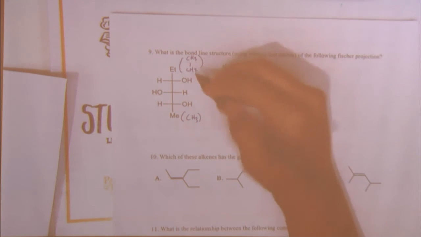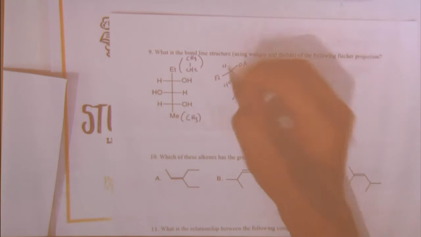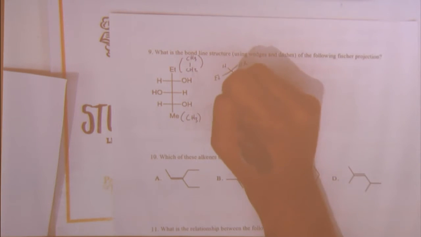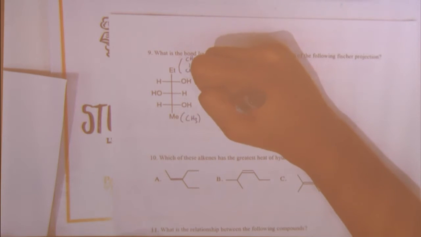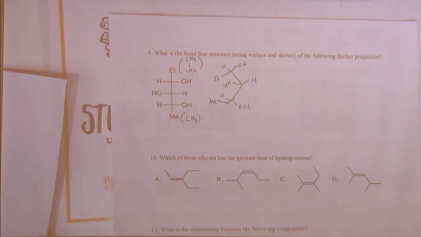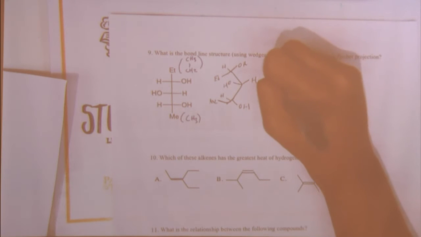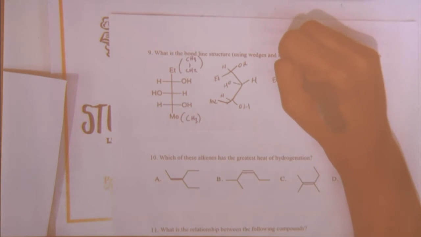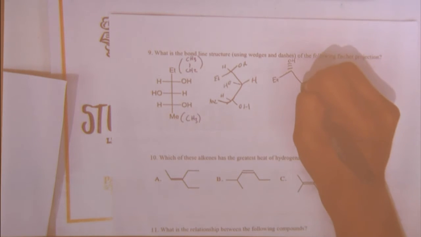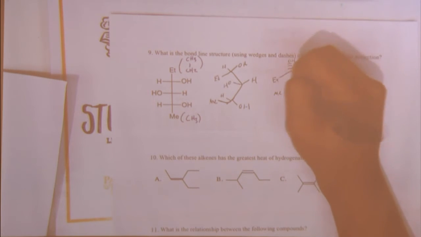And then I want to remain with everything on the same side, so this would be my H here, my OH here, and then my OH would be here with my H on this side, and then my other R group, which is methyl, would be here. And then when you convert this to a bond line structure with this same shape, it will look more like this, with my ethyl here, my OH on a dash, my next OH on a wedge, and then my last OH on a dash. But you'll never get an answer that looks like this, most likely.